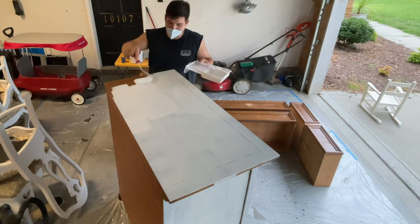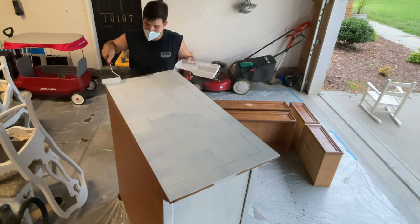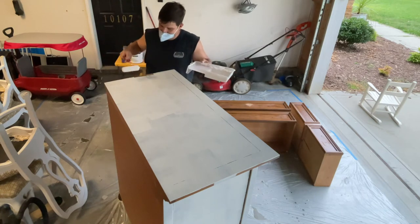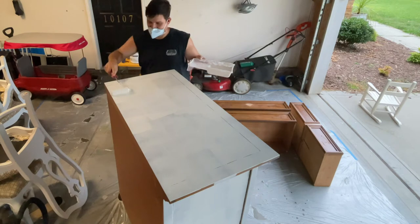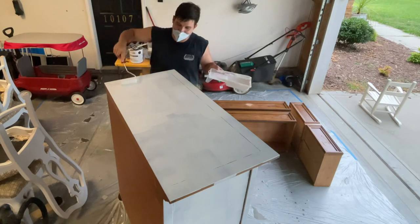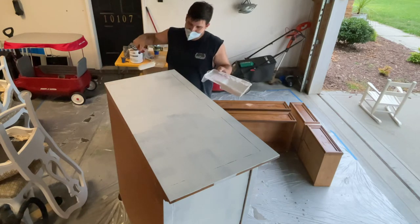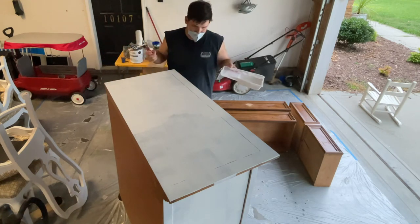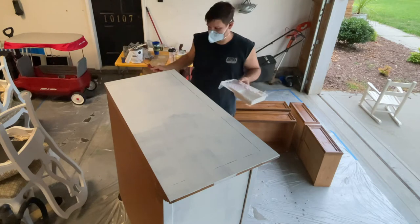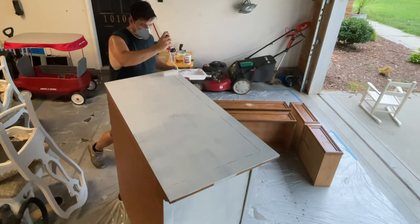You may have just noticed I rolled over an old water stain, and we sanded this down, and you can see that from before. We sanded it just a little bit, not too much, because it was actually still pretty smooth. You don't want to overdo it with sanding. You can. I have done it many times, and the product is never as good when you sand all the way down to the wood. So do the lightest sanding possible on each piece. Now, if there's damage, you've got to get that out, but if not, you don't need to sand everything down to the wood. That was my motto for a while. I learned.